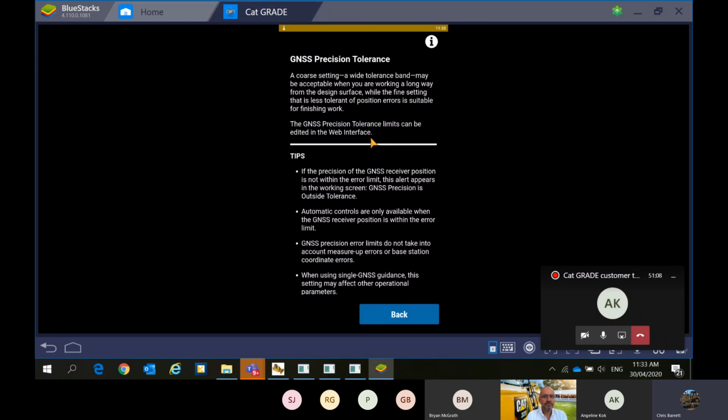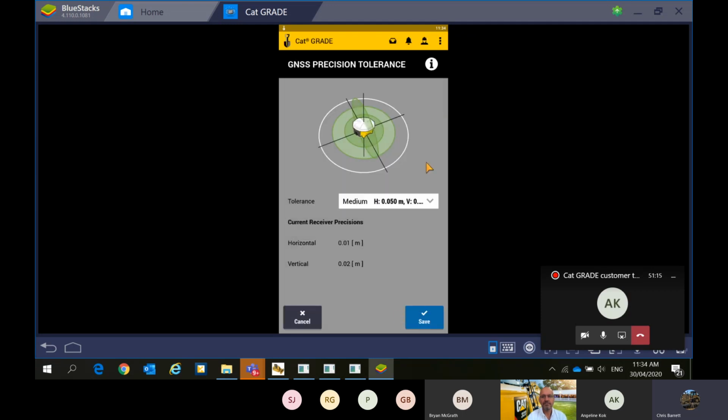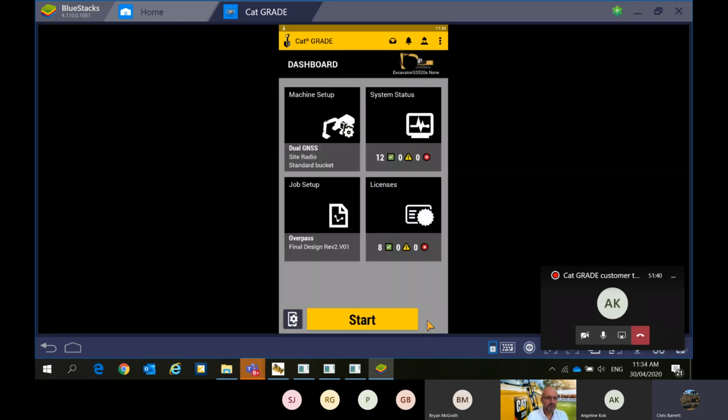So here we're looking at precision tolerance, and it's talking about basically filtering that band of what you're accepting as accuracy from your correction source. Another one here for each before I close this menu is you'll notice that we have a grey colour and a blue colour on some of these buttons. To make it intuitive for operators to get comfortable, when you see the blue button, that's the most intuitive and logical step that we've said, hey, 80, 90% of the time, that's the button you want to press. So we've made a change here to go from medium to fine. Then we hit save. Giving that blue button is the correct path to take.